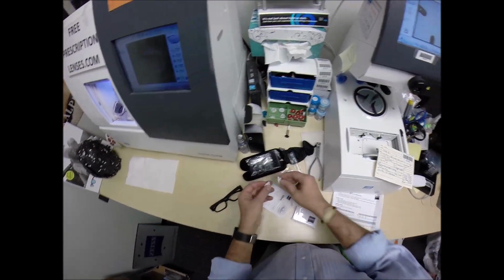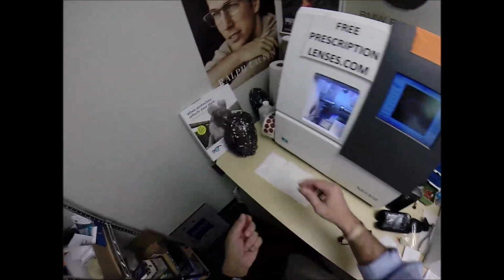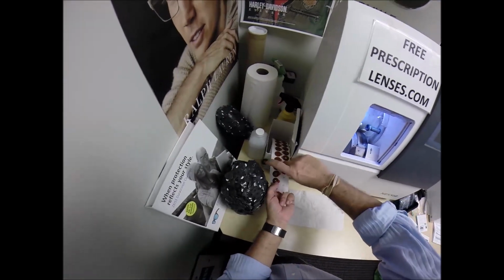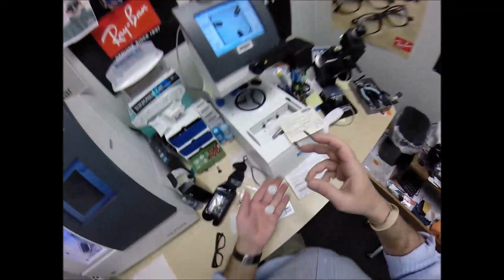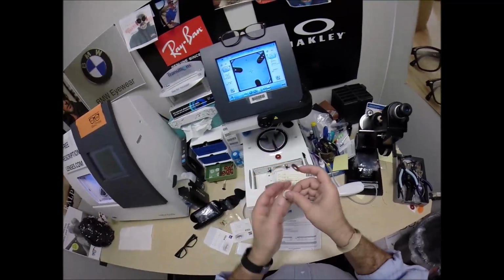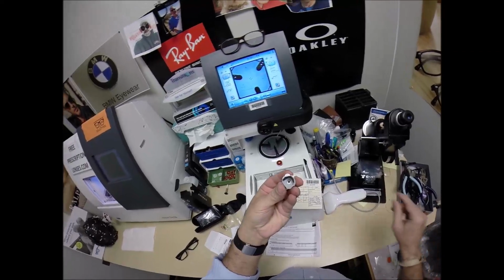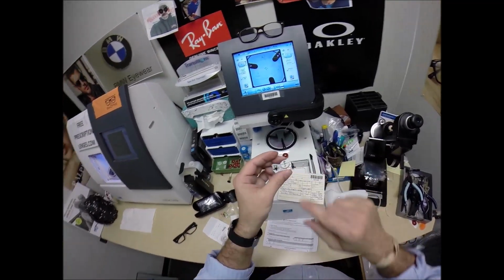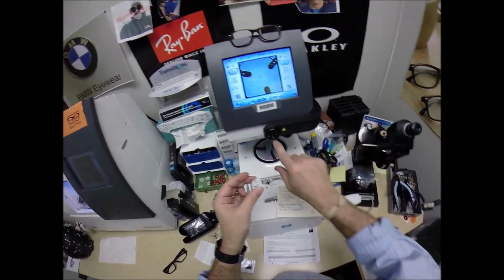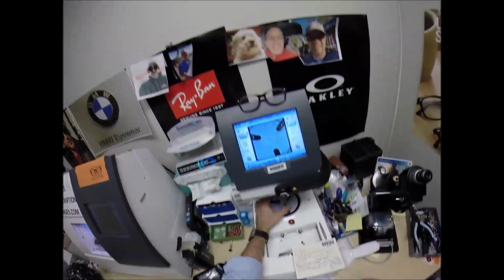I need 2 blocks, or as I like to call them, Jenny from the block. I need to attach 2 double-sided adhesive stickers, of which I've got them here. The black side is the sticky side. I'm going to line this up onto the first one. Do the same thing now for the second one. Pull the paper away to make the black side sticky. On the back is a silver button. That is a magnet. This is going to do its job twice. The first time it's going to attach itself to another magnet there in the arm.